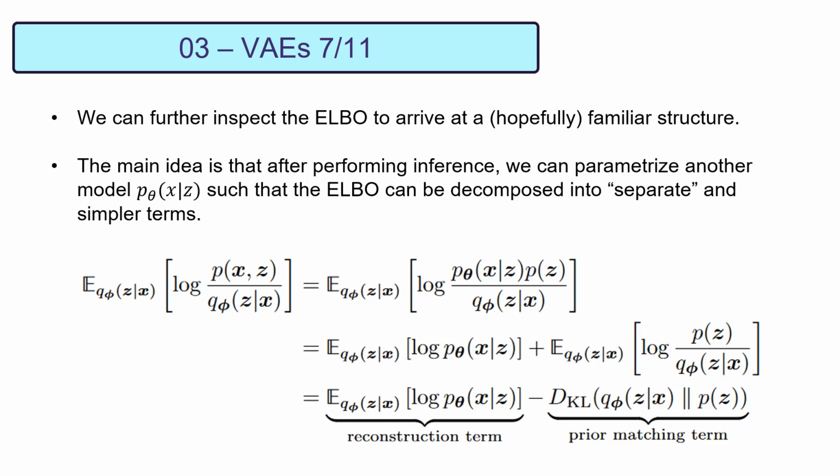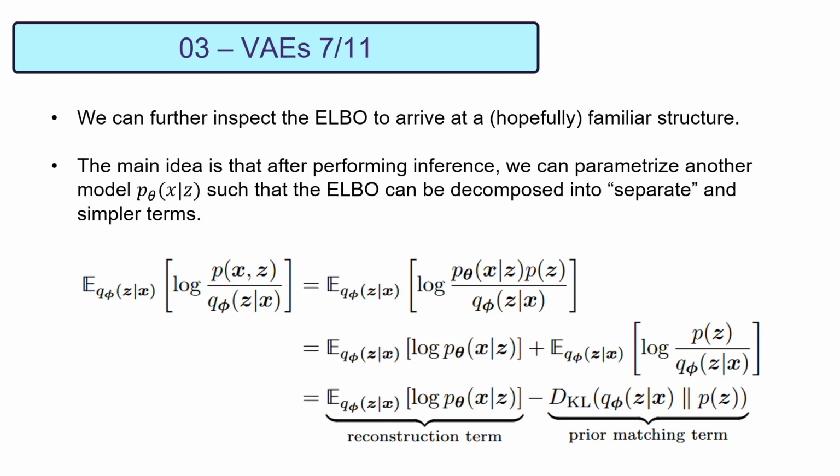So now I need to have a model that somehow I can feed data in, get a representation, and then get data out, right? And just by this term, you already understand that I need some kind of autoencoder structure, right? Then the other term here is actually a divergence. So if you take this, this is the divergence. So it's the divergence from q phi to this p of z value.